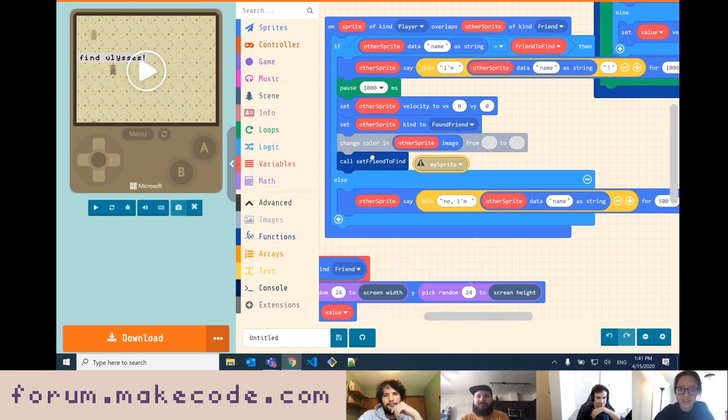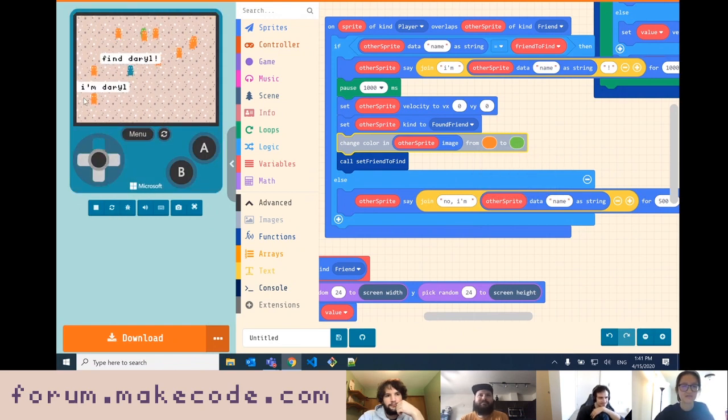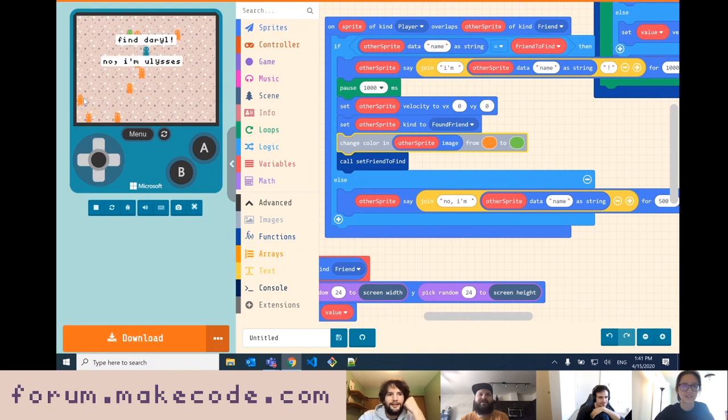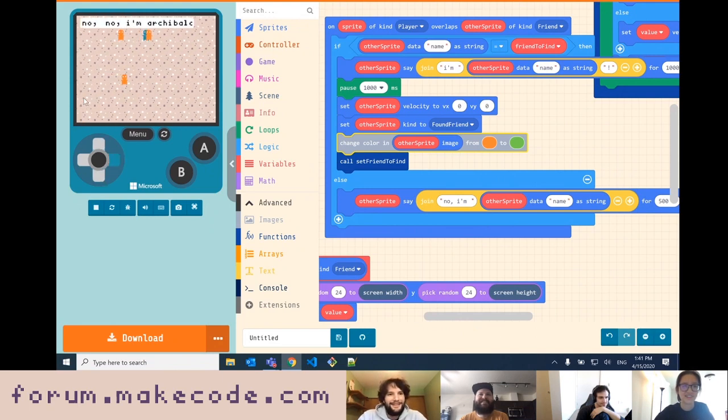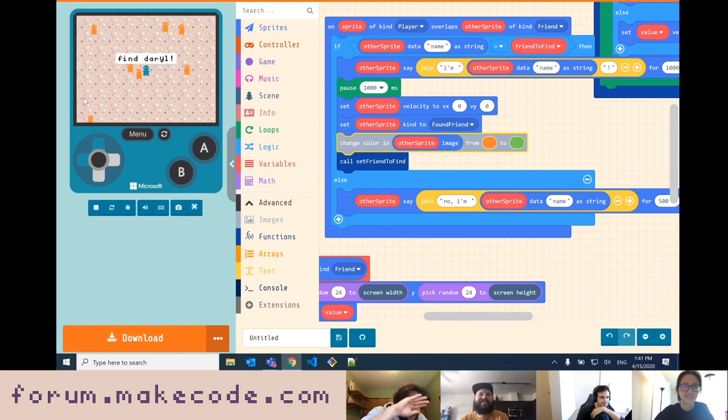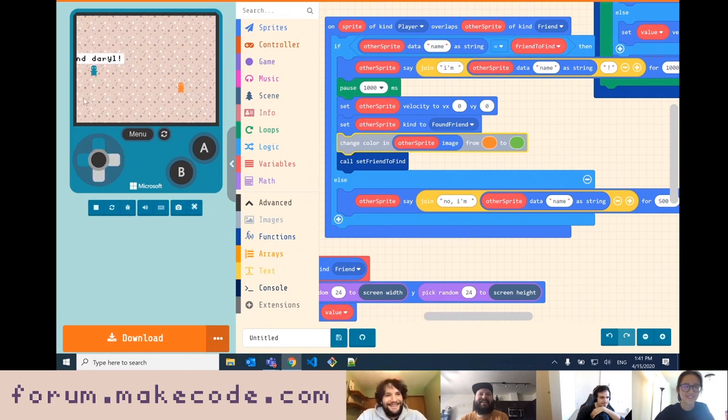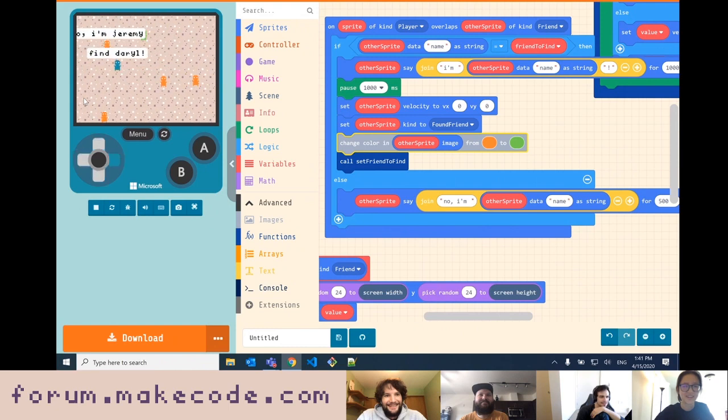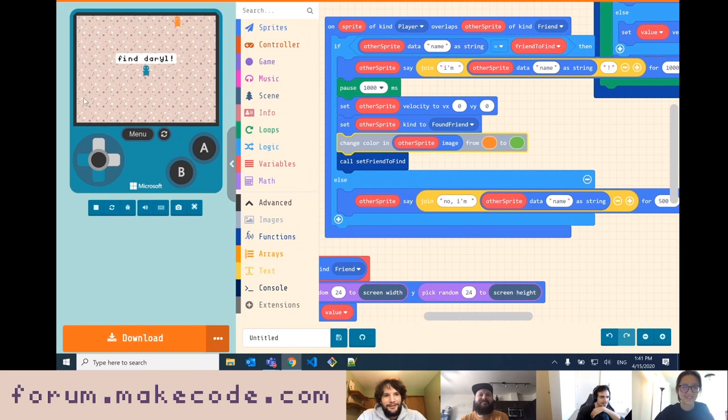There's our image, and we know that all of our friends are orange, so we're just going to change it to green. Sure. Oh, there we go. Okay, so we got one. Ratio already. Daryl. You can't see me. The far side of the map.